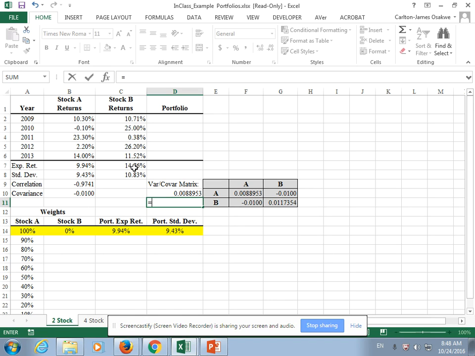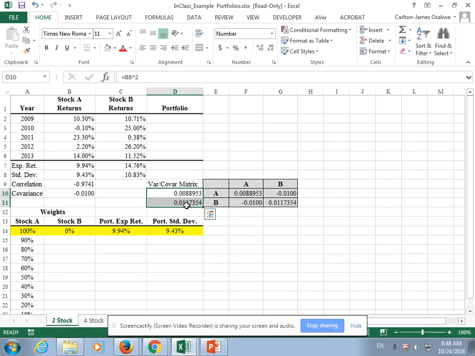This B squared, just to make sure. Okay, we don't need this, but we just wanted to check. So this is the variance of A, and it matches the covariance of A and A. The variance of B, and it matches that.